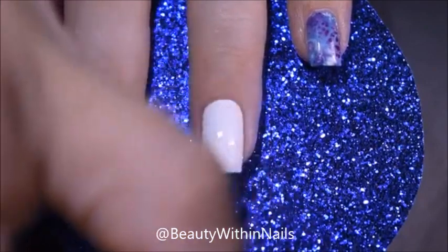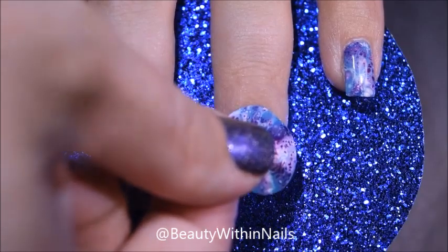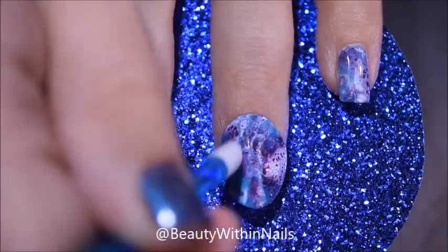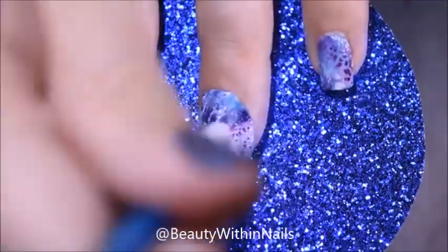Here I'm applying Yellow Stopper. If you've never heard of Yellow Stopper before, here in the states it's sold at Sally's Beauty Supply. It's technically a peel-off base coat, however I find that it works really well as a tacky base to give something for your decals to stick to while you're trying to apply them onto your nail.